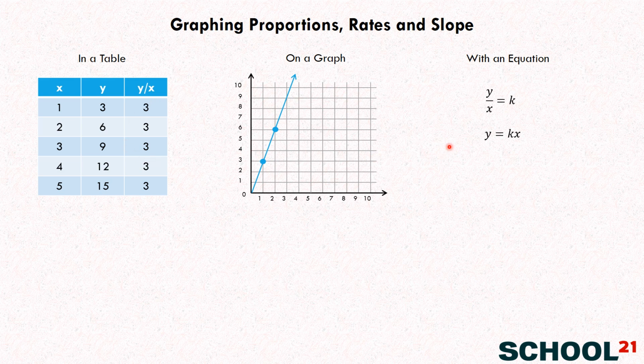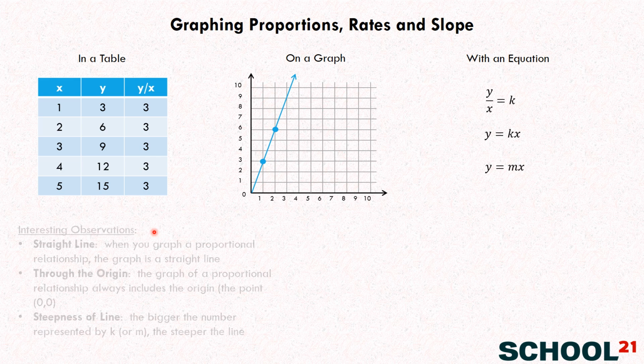And another way that we sometimes write it when we're talking about lines is we change that k to an m. And that m is the slope of the line. And it tells us how steep the line is and what direction it's going. Okay? So these things are all kind of related to one another. So don't get confused that there's different ways to talk about it, because they're all kind of saying the same story about a straight line.